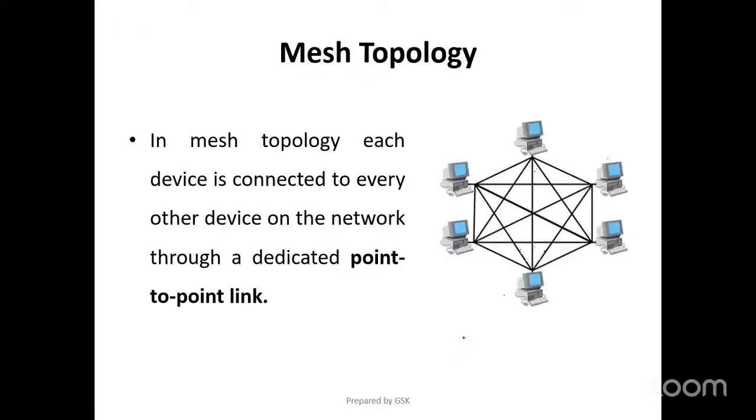Covered, no? Mesh topology. Next category is mesh topology. In mesh topology, each device is connected to every other device with a separate link. That link is called a point-to-point link, or point-to-point connection, or point-to-point configuration. Just now we covered different types of configurations or connections, point-to-point, multi-point. So here, for each and every device, a point-to-point link is maintained. In simple terms, each and every device has a dedicated link from that device to all other devices. So that type of topology is called mesh topology.